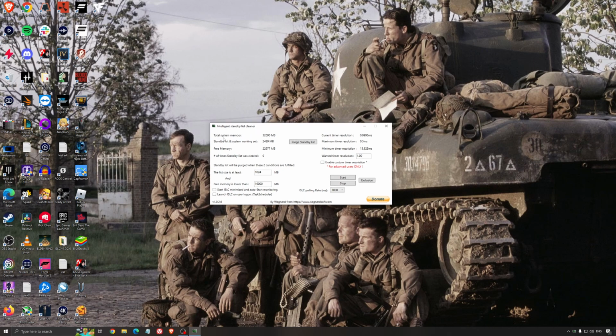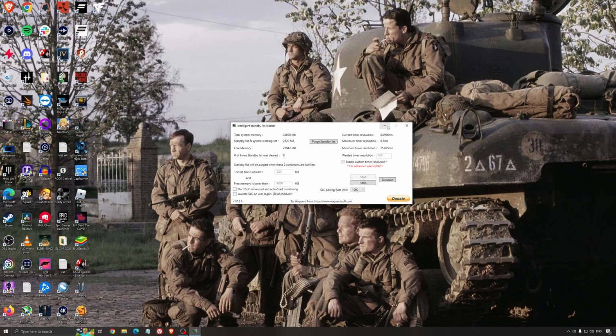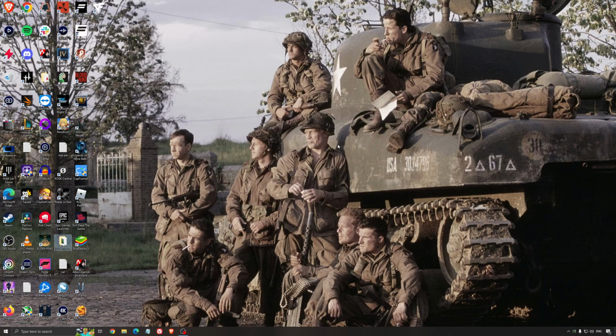So what I recommend normally is look at your total memory here. In my case, it's 32. Just divide it by 2. So for me, it's 16. Just press start and it will run automatically. And you just lower the software like that, and you're going to make sure it's optimized. So it's a really good software, and also it helps a little bit with stuttering. So I really recommend to use that.